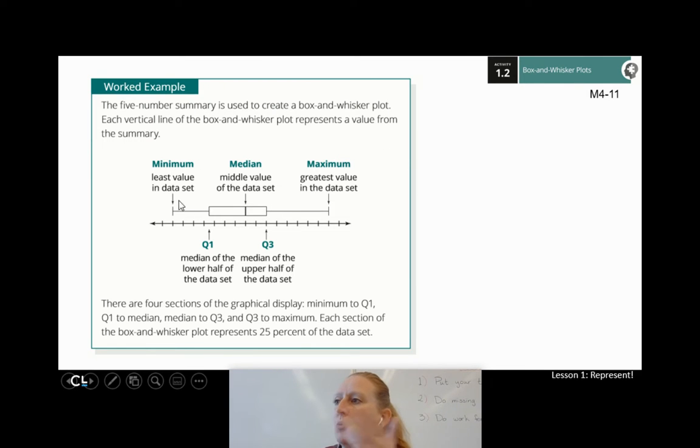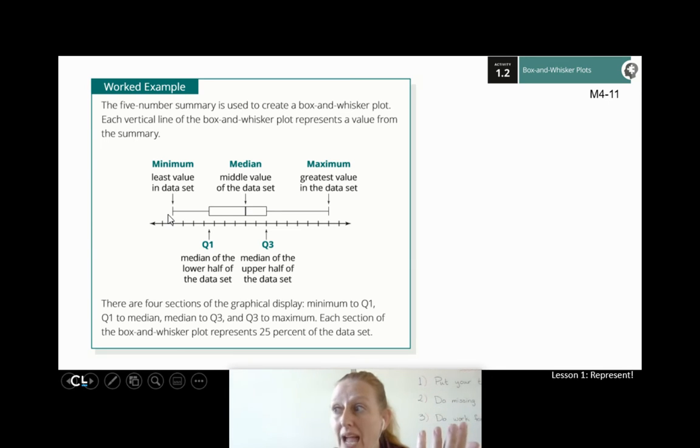This is how it works. Here's our minimum, here's our maximum, and of course the median would be the value that's sitting in the very middle. Now please notice, there's a number line, kind of like our dot plots. We do a number line, only instead of making little X's up above, we put our minimum, our maximum, our median, our quartiles, and then we connect quartile to quartile with a box, and the median gets trapped in the middle, and then we connect with whiskers out to the ends of the minimum and maximum. So this creates 4 chunks of data. That's why these are called quartiles. A quartile is the median of the lower half of the data.